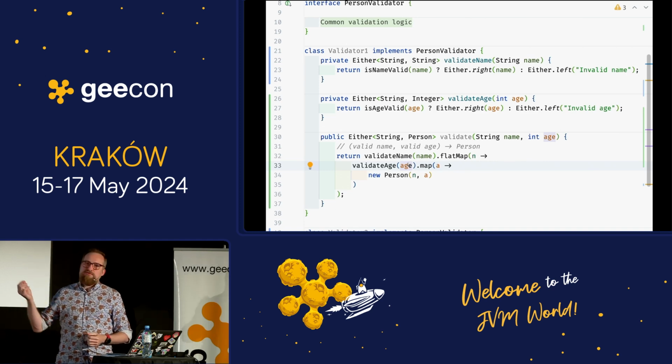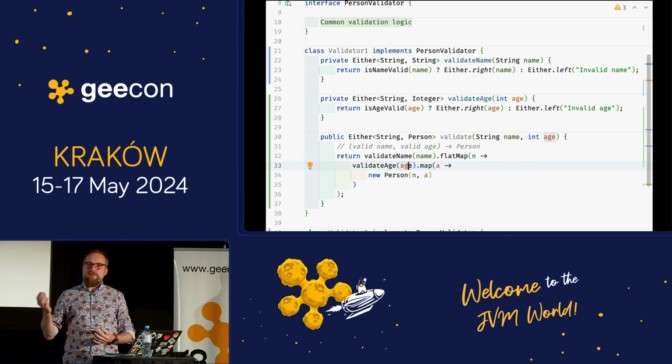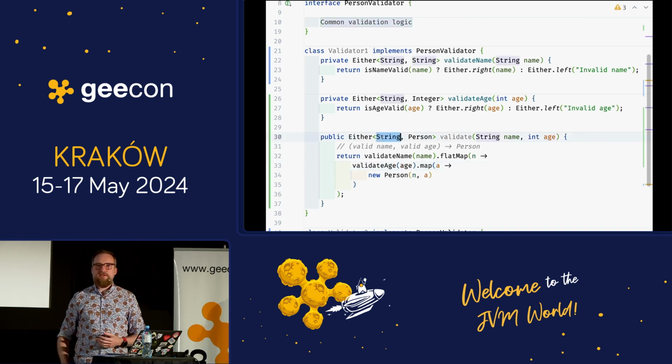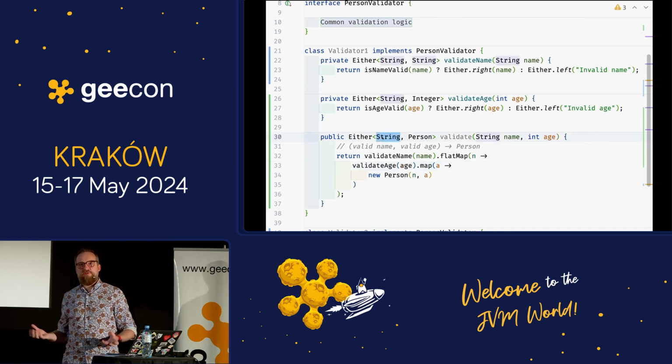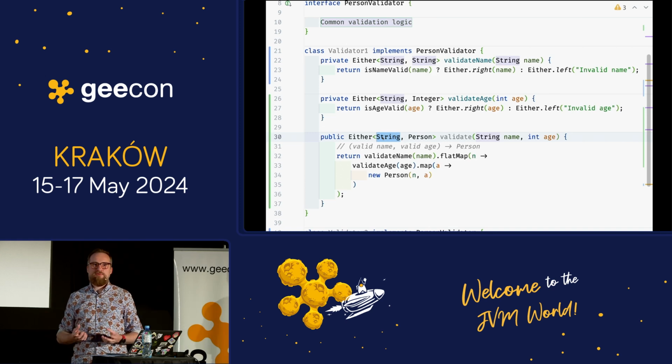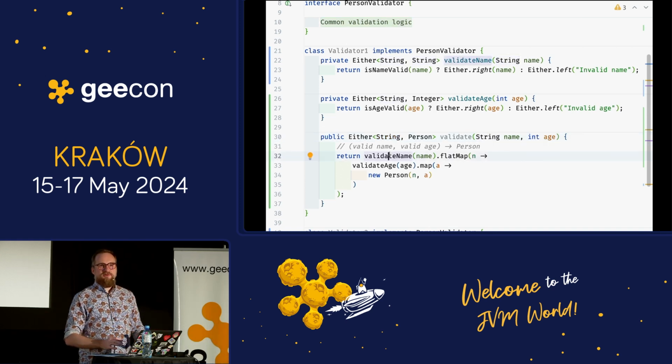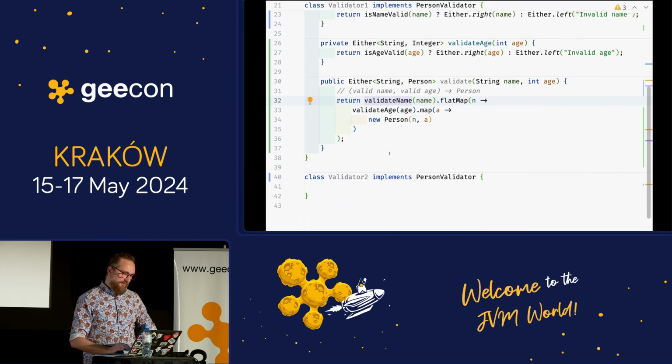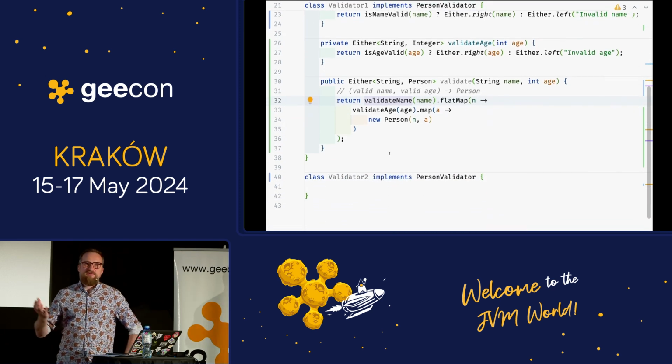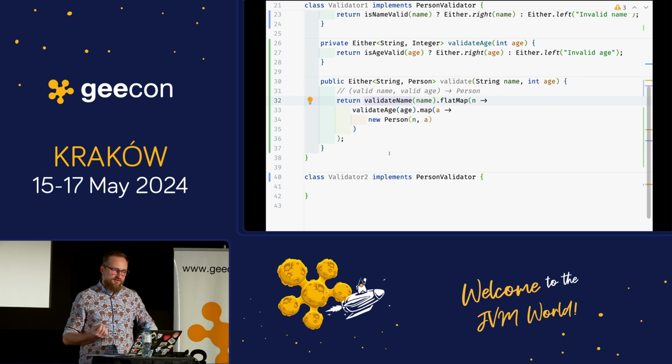So this approach, which is kind of like fail fast, is not really good for a use case of validating a form, for example. And this can be seen from the signature here. Even if there were multiple errors, you wouldn't learn about them. You would only get the first error. So this behavior is called failing fast or short-circuiting. It is going to fail on the first failure. Since it's not perfect, let's look at an alternative, whether we can do it better, still in the context of validating a form.